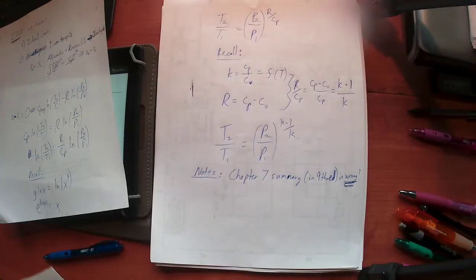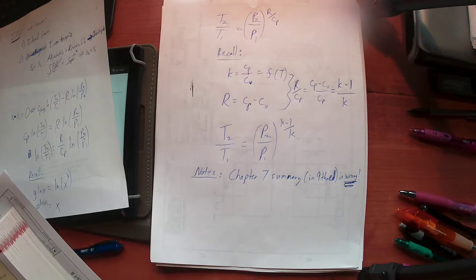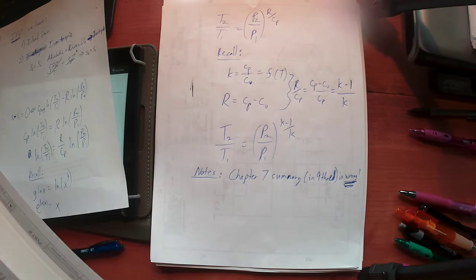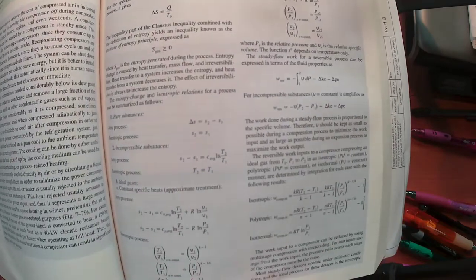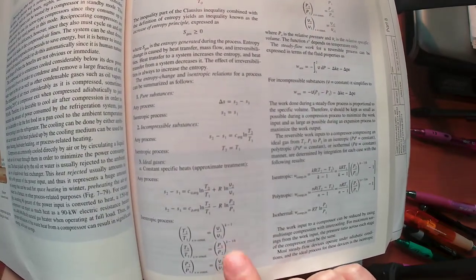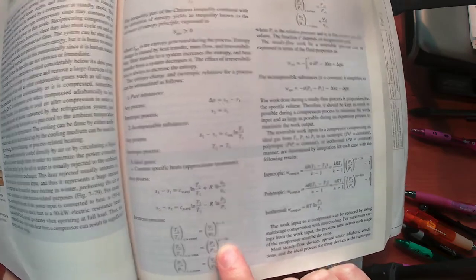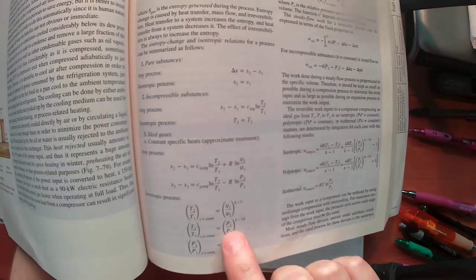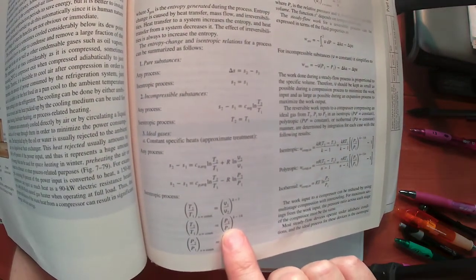That is correct. Now, if you go look in the Chapter 7 summary in the 9th edition, I've never noticed this before; I think it's correct in the other editions. I remember I pulled it up and showed it to you guys on the video last time. I looked at it, and I don't remember what I said, but see, he's got P1 over P2 to the K minus 1 over K. This is incorrect. This is wrong. It should be P2 over P1 to the K minus 1 over K. It is correct in the chapter. It is incorrect right here.